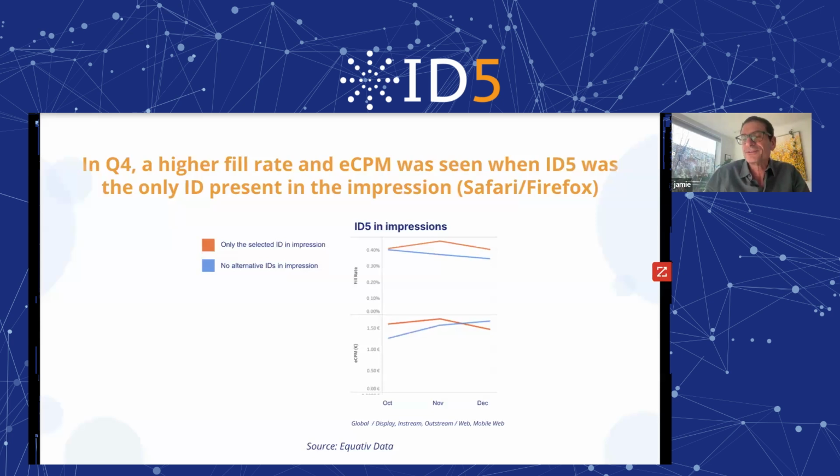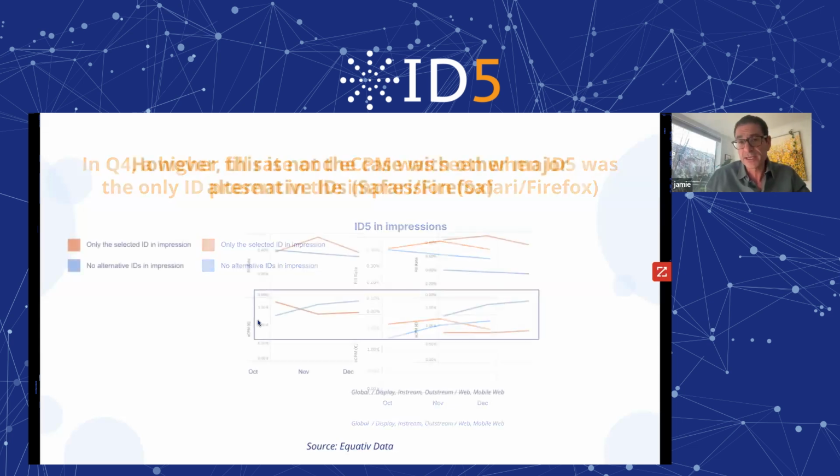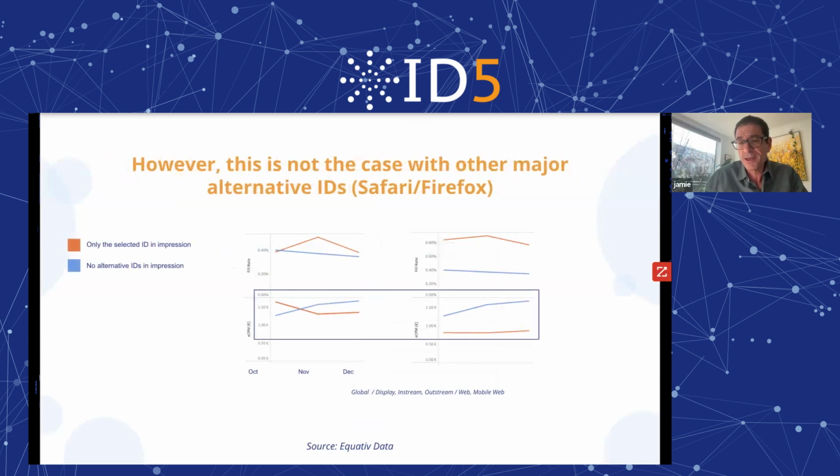No, I think 2 out of 3 months is positive, but you're like, well, why would it be lower that third month? That kind of doesn't make sense. And then now I want to look at the same chart for 2 other IDs, 2 other leading IDs. They'll be unnamed for now. And then we see things that are even more counterintuitive. Remember, orange is the alternative ID. So we see fill rates being really, really high, but then we see the CPM actually being lower than when there is no ID in the impression. And that doesn't make sense.